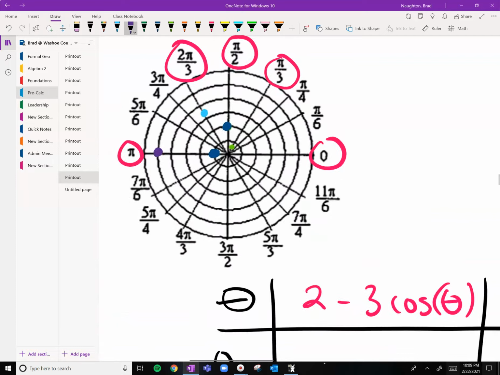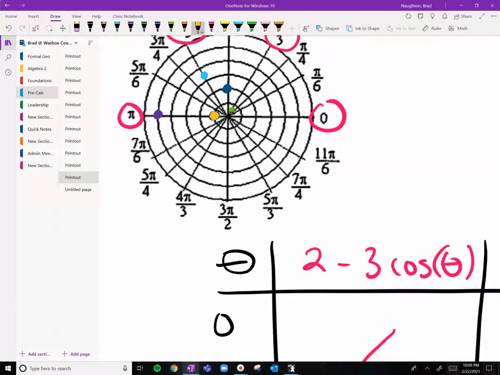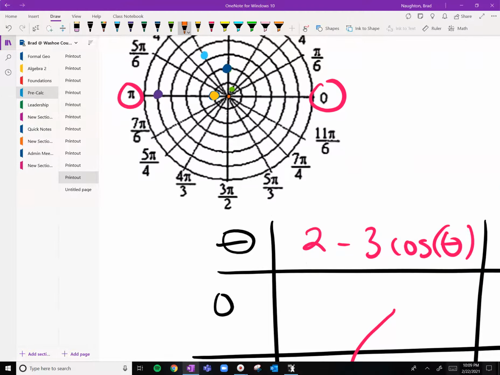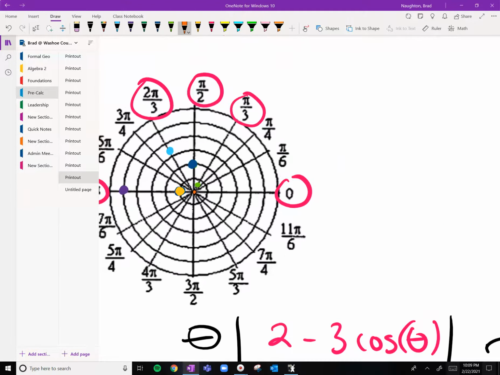So notice that this dips in. If I go ahead and highlight this yellow point, this is going to be where my loop is. And remember, it's going to intersect at that pole. So that's where things are going to cross. So I have a loop right there, and then it's going to continue on like that, and then mimic on the other side. Cool. All right.